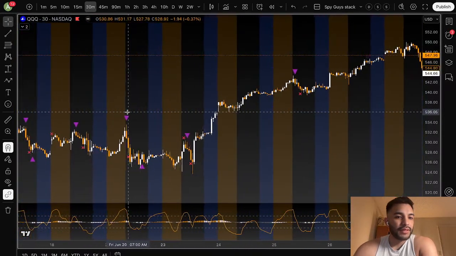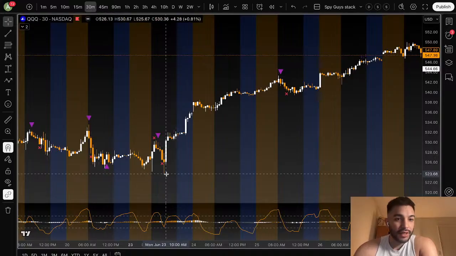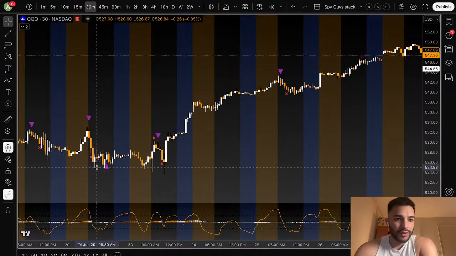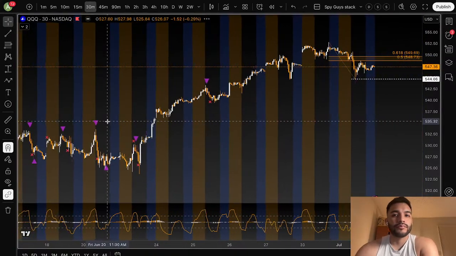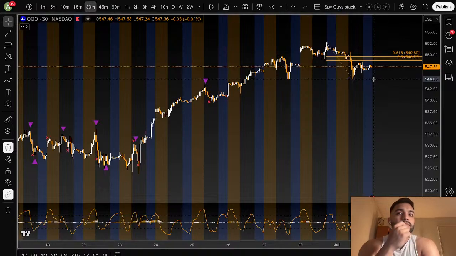It's kind of like these plays last week. This was Friday, and then Monday we had big high waves and rode it to the downside. Beautiful play, it was a 5x play. On this day as well, big high wave, rode it to the downside right at market open. Any other questions?